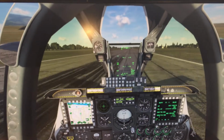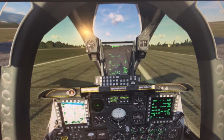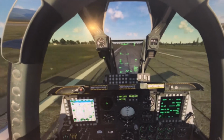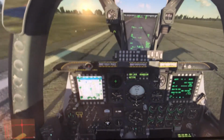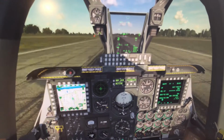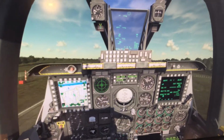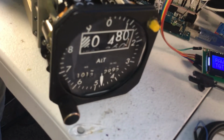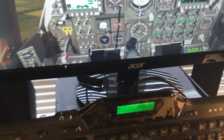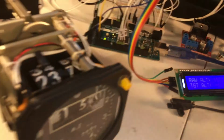Alright, so trying to pick up some speed. Alright, I guess we're fast enough to rotate. We'll go ahead and pull back. Let's see the altimeter. Let's go ahead and raise our gear. Put up our flaps.